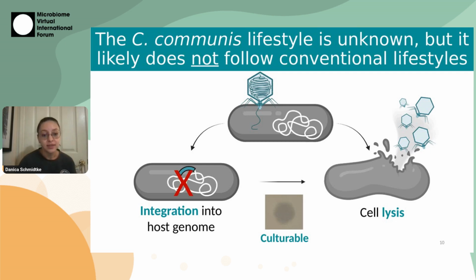And so there's no sequencing evidence that we can find that this phage is integrating into bacterial chromosomes. And while it seems to encode all of the genes that it needs in order to undergo a lytic replication cycle and burst out of a host cell, we and other labs have been unable to get this phage to form a plaque on a plate, which means that it's not strongly lytic if it is undergoing this lytic replication cycle. And this also makes it really difficult to culture because traditionally you culture phages by picking these plaques off of a plate.